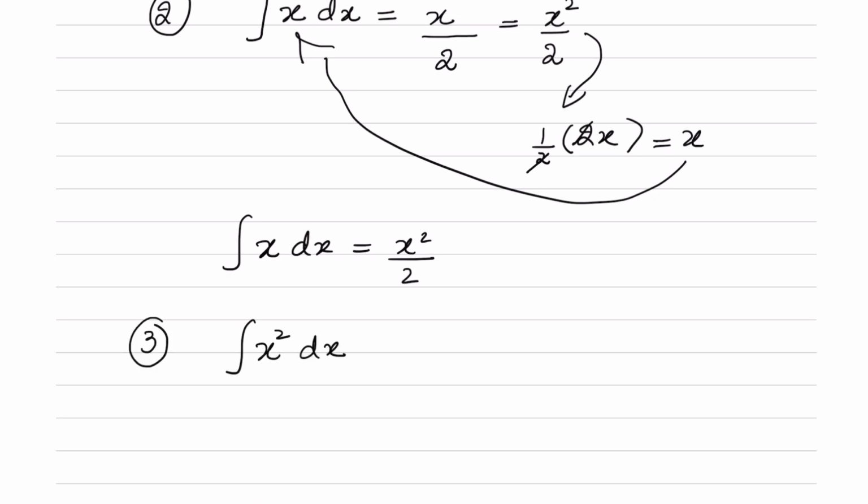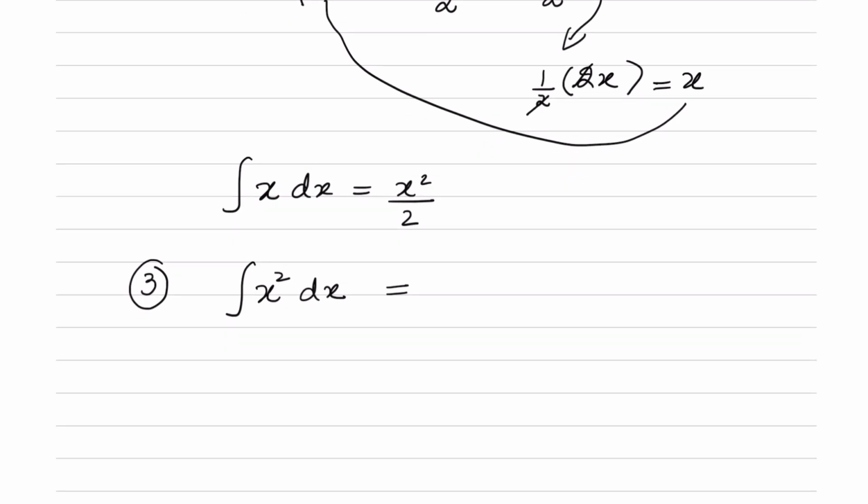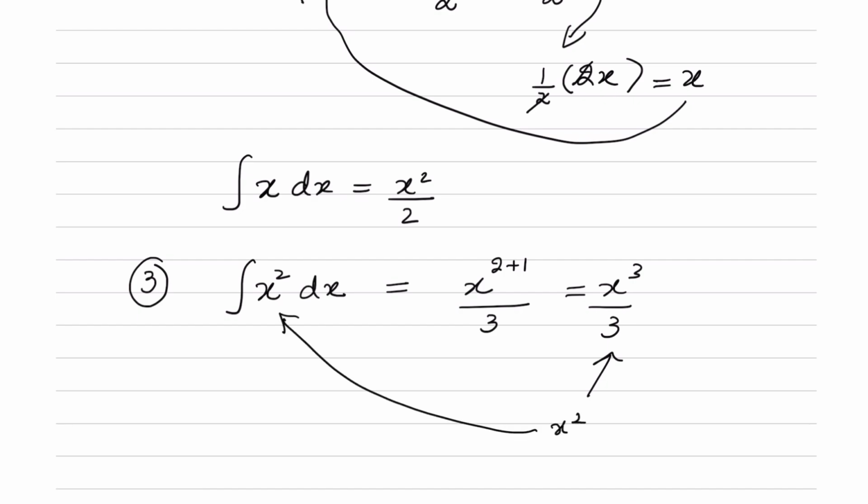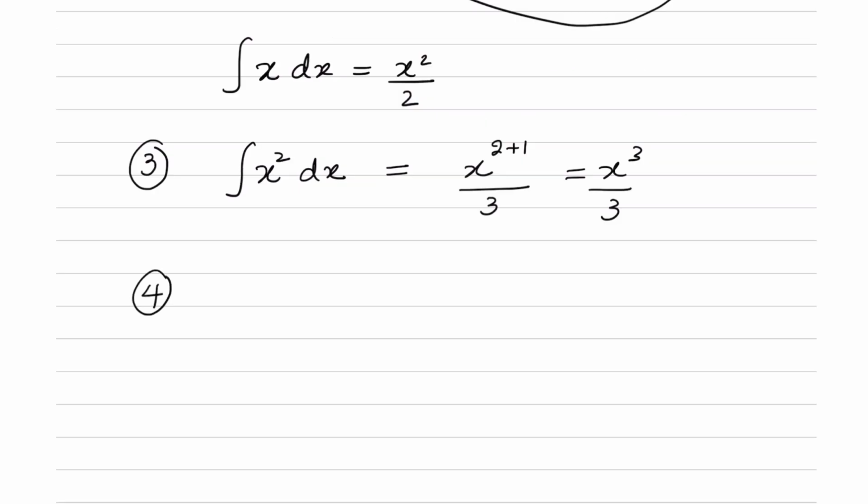Now let's look at the integration of x square by power rule of integration. It says x, add 1 into the power, and this whole power is also written in the denominator, which gives us x cube by 3. You can check that the derivative of x cube by 3 is x square, which is written here. Now let's find the integration of x cube with respect to x.